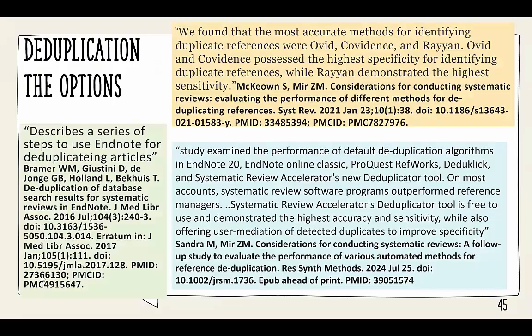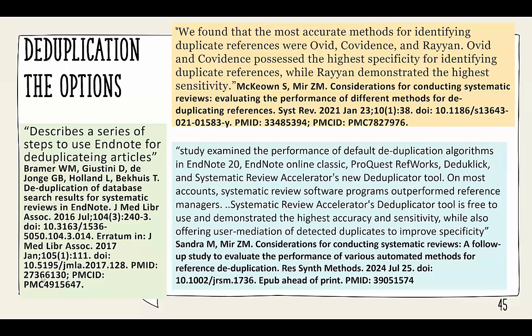Okay. Deduping. Oh my gosh. If there's anything I've had clients complain about the most, besides why do we have to go through all these articles, it's around deduping and why is it such a problem. So I put 3 articles here talking about deduplication, different approaches, different things. Vicky Brommer had her series on systematic review practices, and she had this article which I had been using for a while on how to use EndNote for your deduping. And then once we really started getting more into Covidence, we started using that more as a deduper.